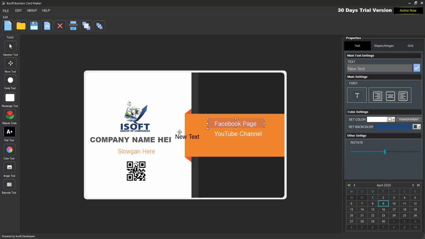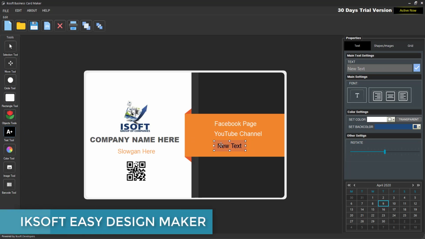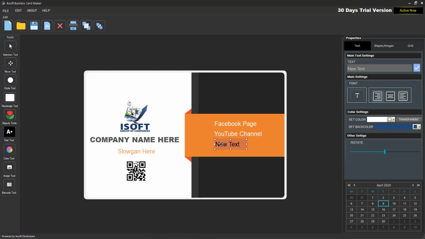So let's add another text, last but not the least, and bear in mind that you can put it to the right side or any side you wish to do so. Let's say this is maybe Twitter, I think Twitter account. So let's say Twitter account, good, and you can add that one here, and it is going to work perfectly fine for you. Don't forget to always work along with the color so that you get everything done.